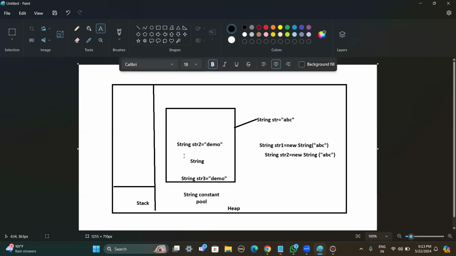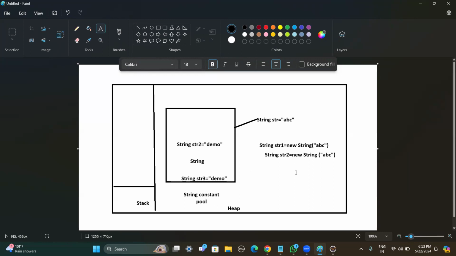If we already created a demo object and try to create the demo object again, the compiler will check whether the demo object is present in the string constant pool. If it is present, it will just refer to the existing object, and if the demo is not already present, it will create a new object. And String is immutable.